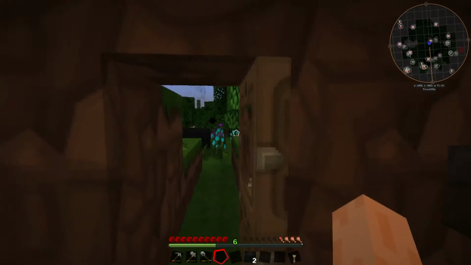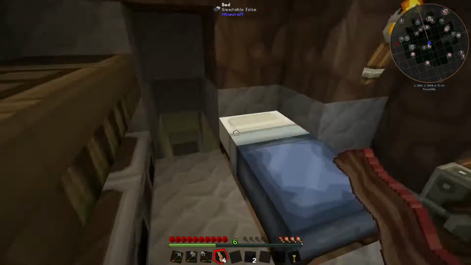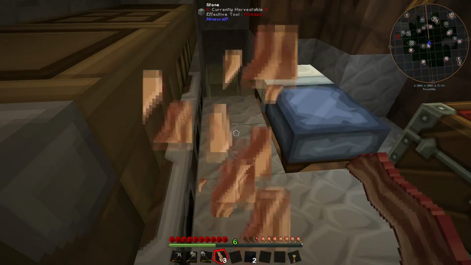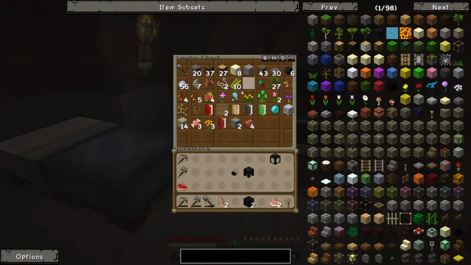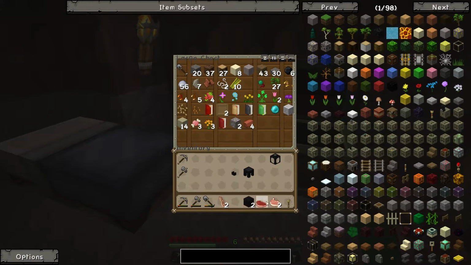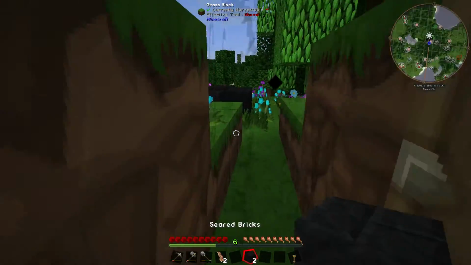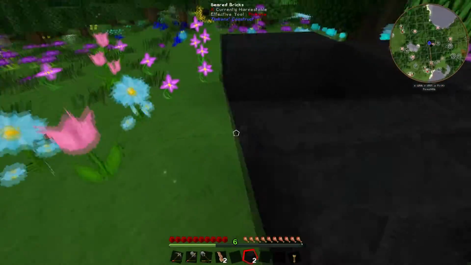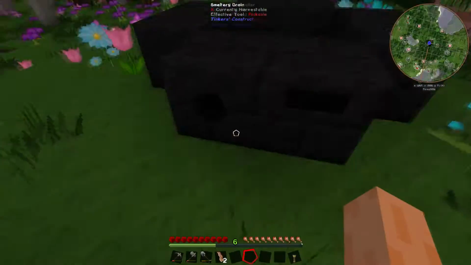So is it getting dark? No, it's not, but we're going to grab the bacon jerky like so, and we're going to chow down on you. Oh wow, that really does fill up our hunger quite nicely. So let me grab the 2 more pork chops and the raw beef wherever I put you. There we go. I'm just going to throw you guys up here like so. We then have our basic smeltery set up. So we should be able to access this, which we can.